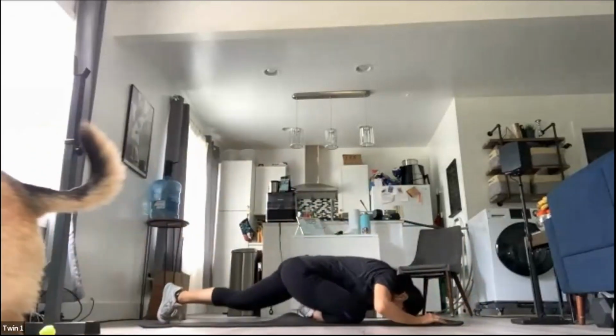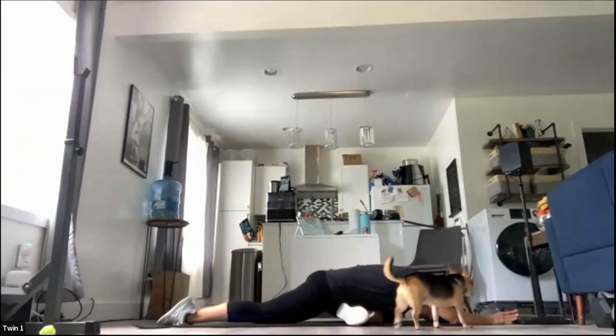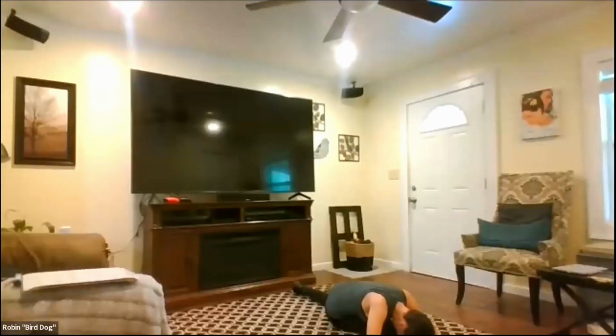And let's go ahead and switch sides here. So we're going to get the other leg up and across the chest, other leg back. And this pigeon is one of the most important activations that we do. It activates the glutes, relieves issues that might be going on with the IT band. And as previously mentioned, it helps us to improve our squat positioning. In the squats, we always talk about chest up, shoulders back, knees out to the side. And that is exactly the positioning that we are working on here. And so good job on this pigeon.